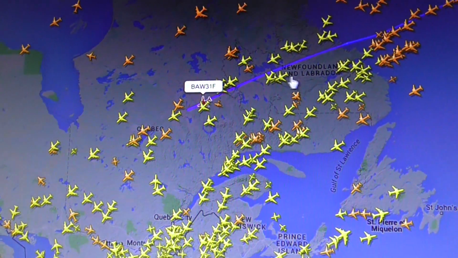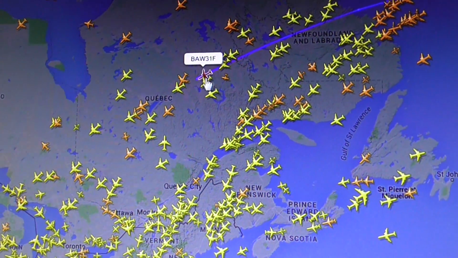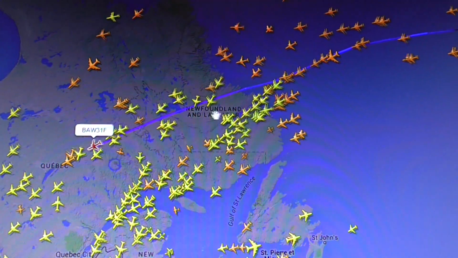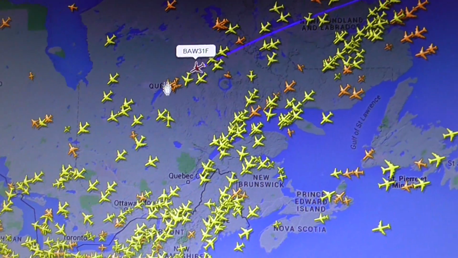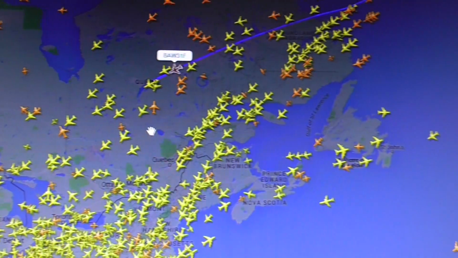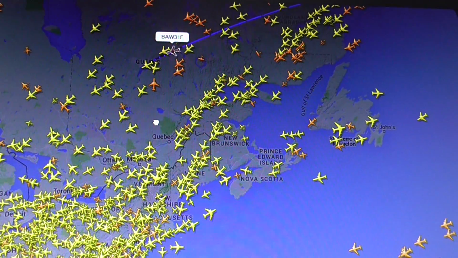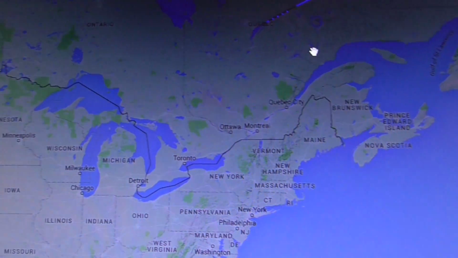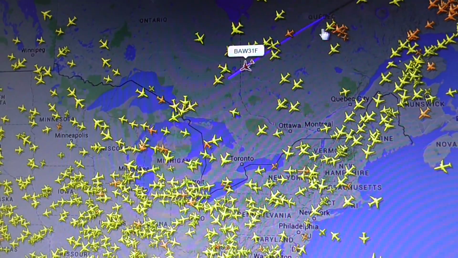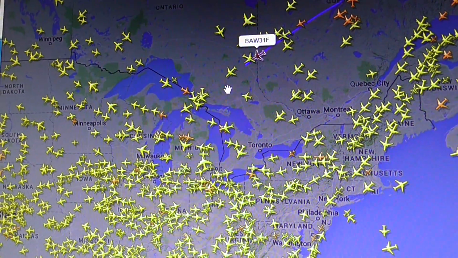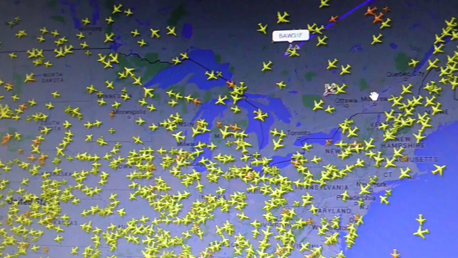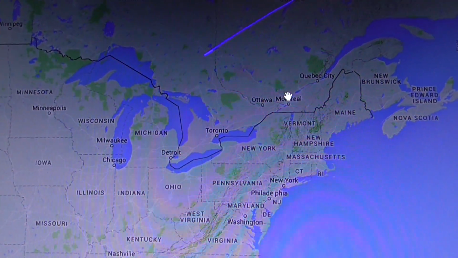Right, at 115 times speed you get to see the plane really shifting now. So you go over Newfoundland and Labrador, over Quebec. Again, do what I do, you click the map and drag the page so that you can see where the plane goes. Into Ontario now. I'm not going to film the entire flight. This is just to show you how to use it, okay?